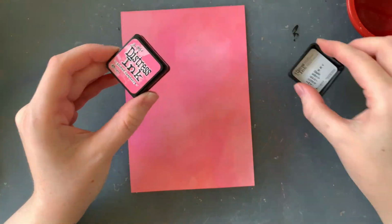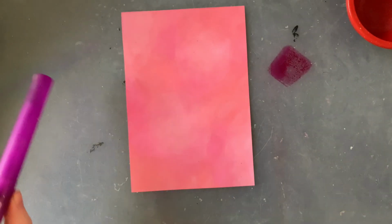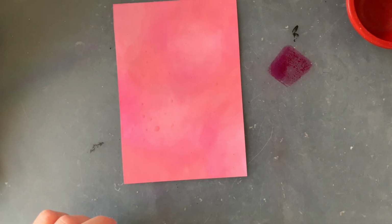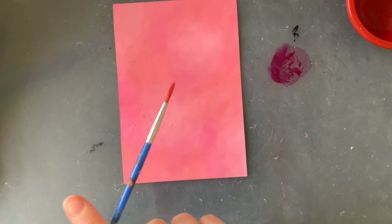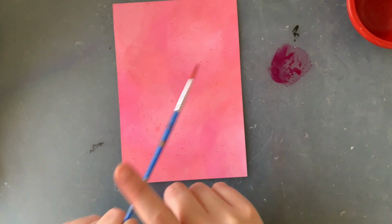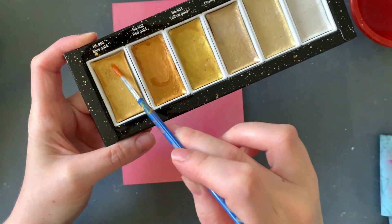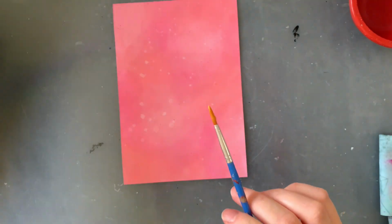Once that was done, I used some of the picked raspberry in my regular Distress ink, sprayed down my background to give it just a little bit of texture, and then used some water to wet down my ink on my mat, and then I just splattered it all over my background. I love doing this with matching colours that I've used for my ink blending already. It just adds so many layers of texture to the background. And of course, I'm using my gold watercolour pigments just for some extra sparkle.